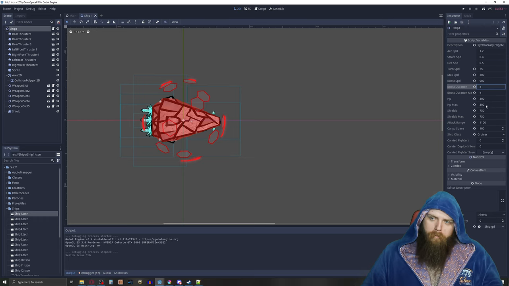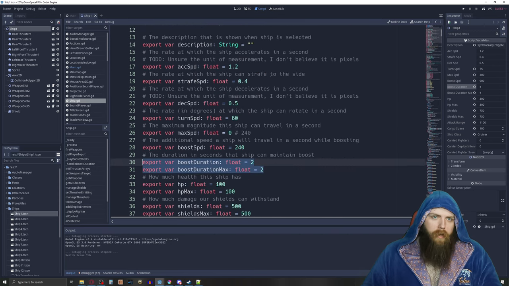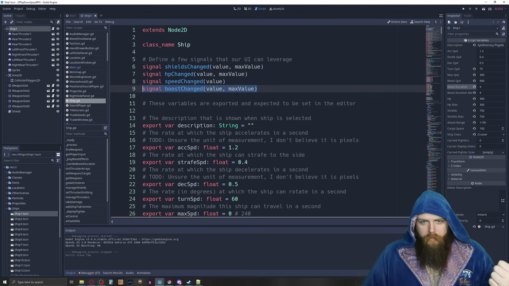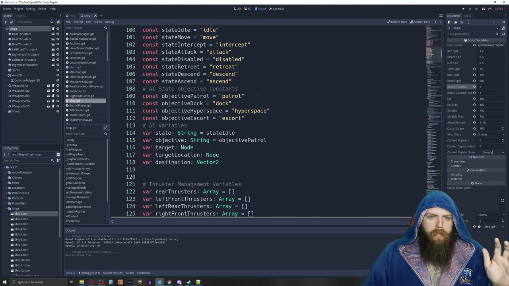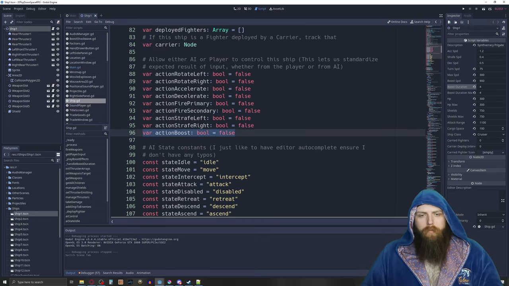And yeah, that's what I did for boost, as far as just code-wise, variable-wise. So I declared those two variables, and then I also declared a signal for when my boost changes so that my UI can reflect that accurately. And then how I'm using that is I added an action here, so var action boost.